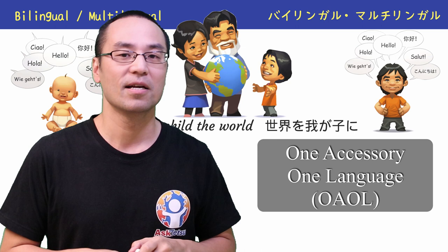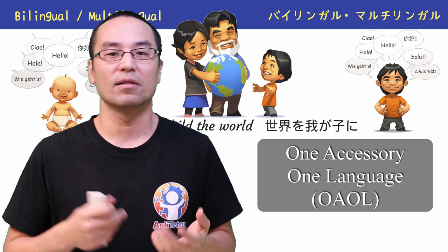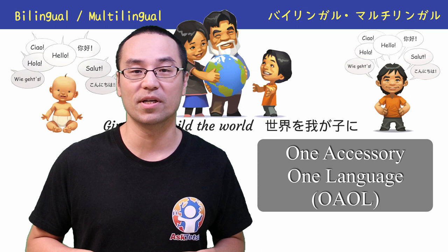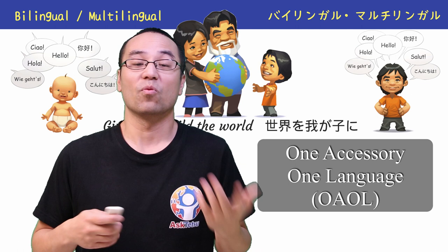And perhaps this type of method, one accessory, one language, would probably be for the languages that are less prioritized. So she's a language specialist, and she comes up with all these different ideas. This is one of them, and I believe she would know how to keep her child's interest high. So this is a method that would work very well in her situation. And it's quite similar to time and place, in that there's a lot of flexibility. One person can teach as many languages as this person wants to the kids.